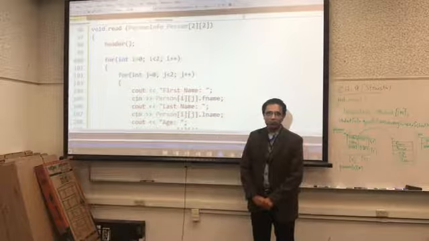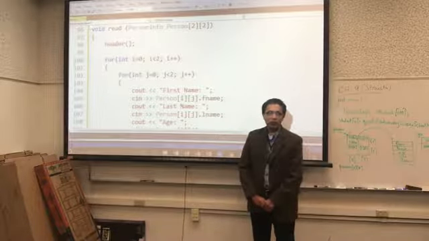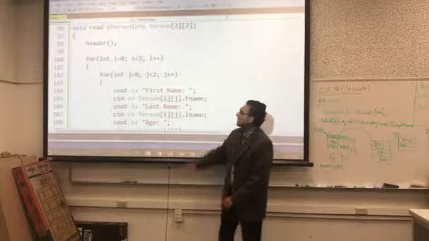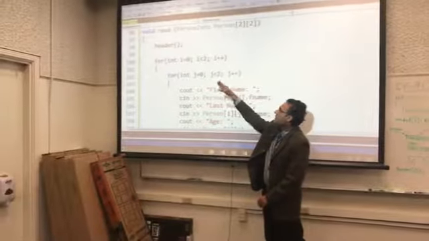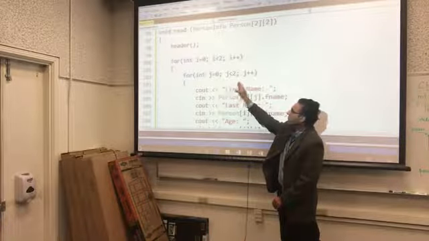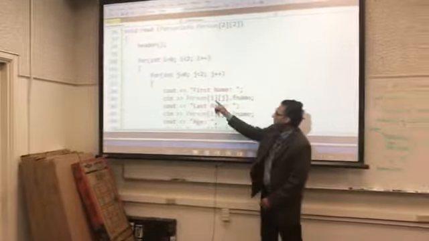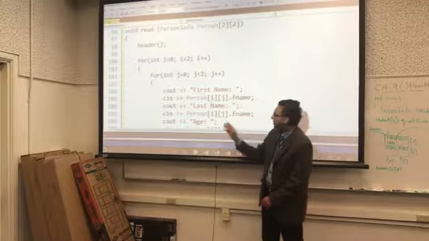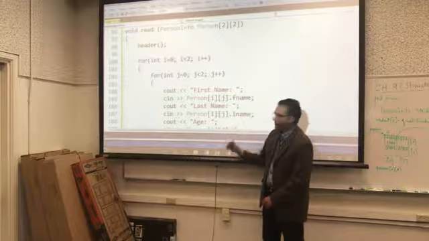Accessing itself, because it's a two-dimensional array, you probably need 2 for loops or 2 loops. So here's my outer loop, runs from 0 through 0 and 1. Here's my inner for loop, j runs from 0 to 1. So first time is 0, 0. Both are 0, 0. Name will be populated, age, and last name, and other things will be populated.